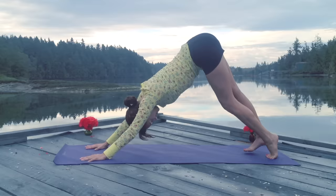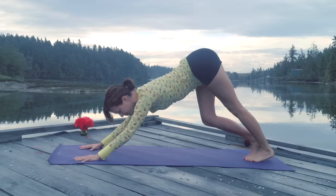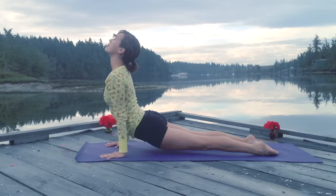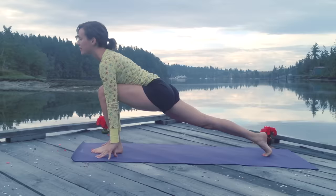I step the right foot back, downward facing dog. Shoulders are externally rotating here, away from the ears. Then inhale, up and over into plank. Slowly we shift forward, hug the elbows in. Chaturanga or upward facing dog, or any version of vinyasa of your choice. Here you can lower down to the belly - cobra. And then when you feel satisfied, send it back - down dog. We're moving through our sun salutation here. We have a video for sun salute - you can check that out for a more detailed version.